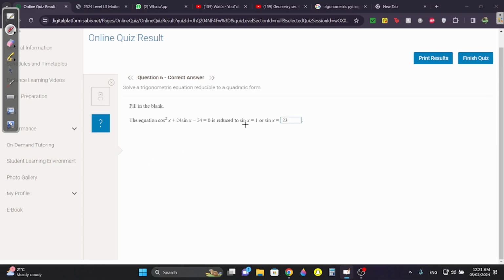Okay, this one again, you have to use the identities, but we're working with cosine and sine. So you're going to use the identity cosine squared plus sine squared equals 1. You always have to reduce the one that's squared. So we want to replace cosine squared with something, right? So in this identity, what is cosine squared equal to? You take sine squared to the other side, it will be 1 minus sine squared. So instead of cosine squared, now we put 1 minus sine squared.